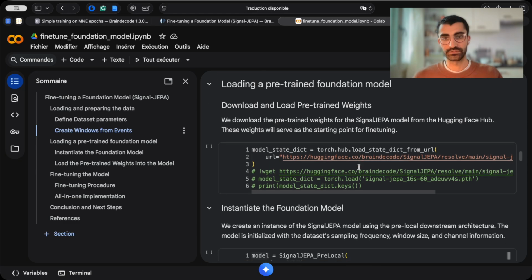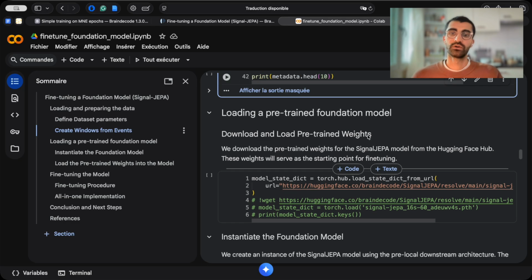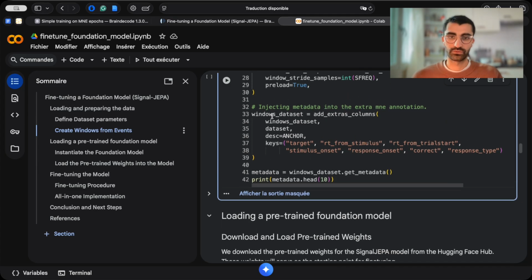But here is the important part. So on that point, we have the Windows dataset. It's a dataset from BrainDecode that contains epochs that we will be able to use for training. I won't go too much into the details, but basically this is exactly what the participants of the challenge were using, and this is on a very similar type of dataset that they were evaluated.